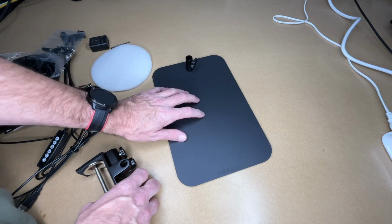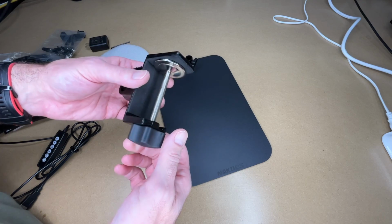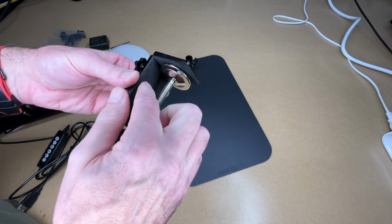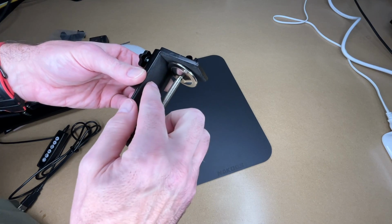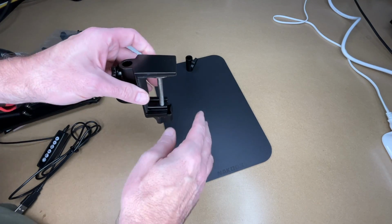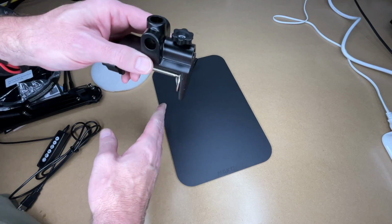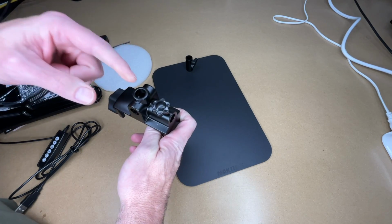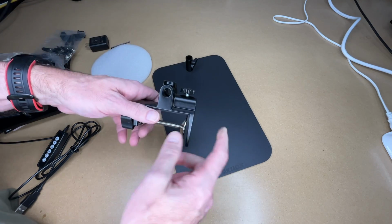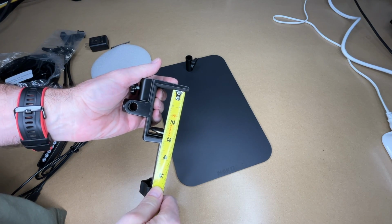So I think I'm going to demonstrate the base mostly here. But let's take a look at the clamp. So this clamp is very nice. You have rubber on the clamp part. You have foam on both sides, the top and the back. So that will protect the surface you're clamping to. And then you can mount this to a table like so with the lamp coming out the top. You could mount it on a vertical surface and have it come out here, or you can mount it on the side of something and have it come out here. So this gives you 3 different options for clamping. And the clamp opens up to around 2.5 inches.